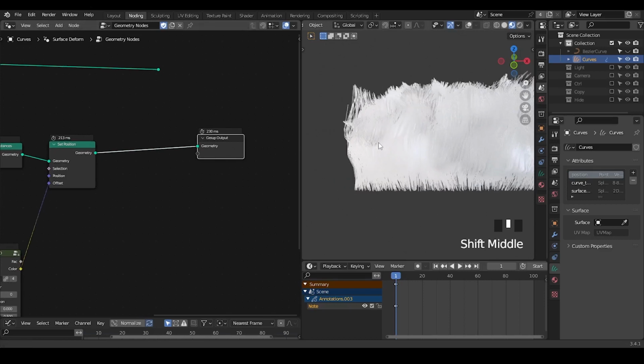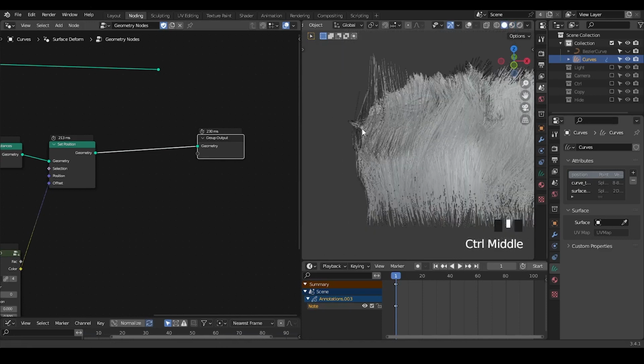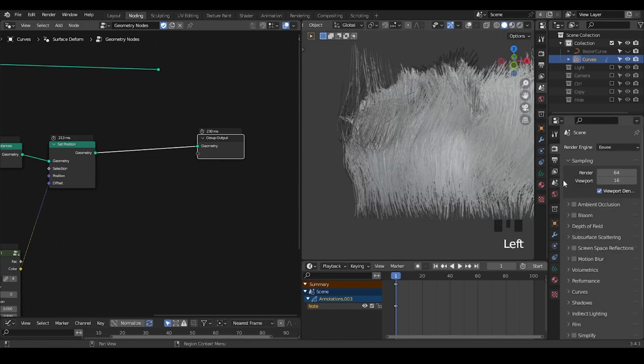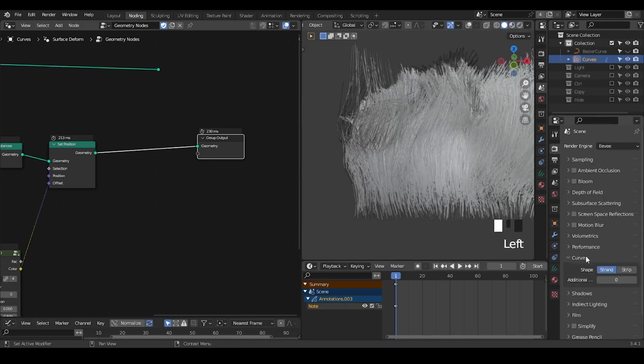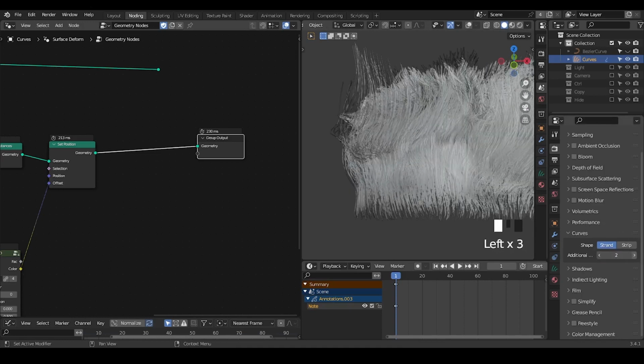But another important thing is previously I mentioned all this jaggedness of the curve because of subdivision. And within this same panel, there's a curve option. We can increase the additional subdivision to smooth out this curve without any performance impact within geometry nodes itself.